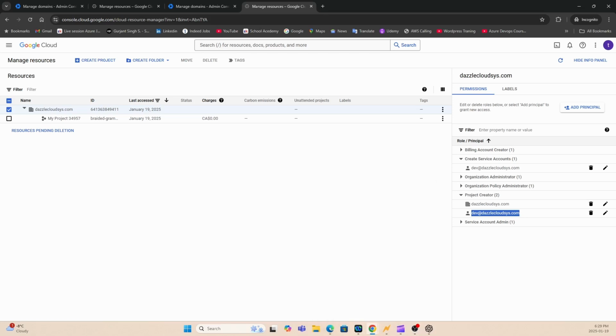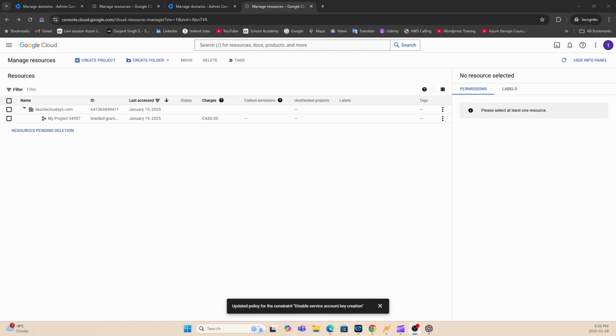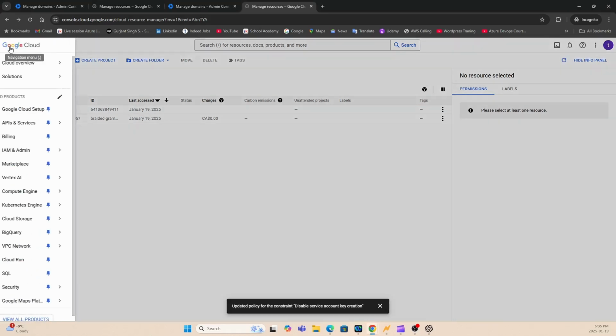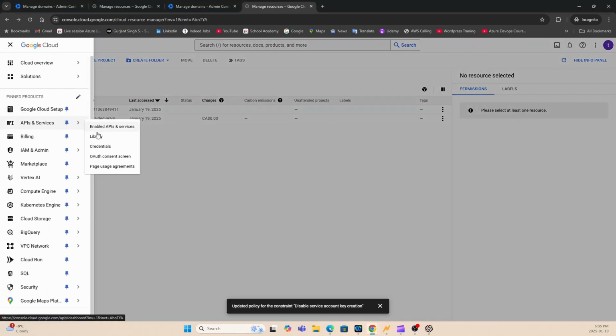Step 7. Enable APIs in Google Workspace. Navigate to the APIs and Services library in the Google Cloud Console.